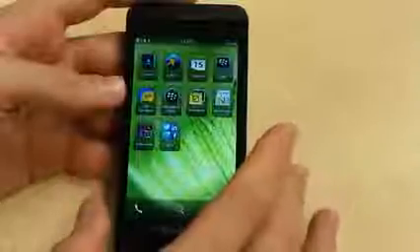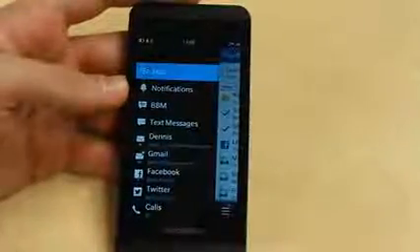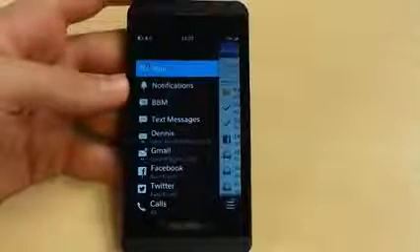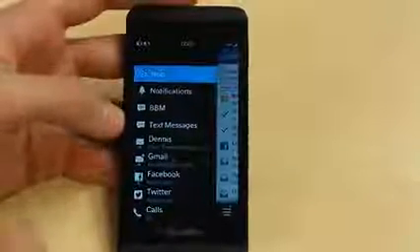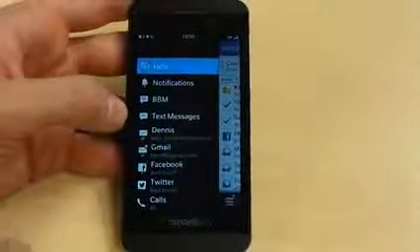As you can see, it's heavily gesture oriented, and it doesn't end there. If we take another swipe across to the left, we can see our BlackBerry Hub. BlackBerry Hub is an aggregator — it pulls together your Facebook, LinkedIn, Twitter, Google Talk, BlackBerry Messenger, text messages, etc. It's really a great way of staying on top of everything and putting it all into one place.